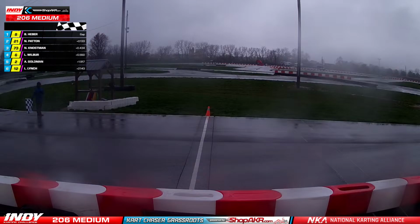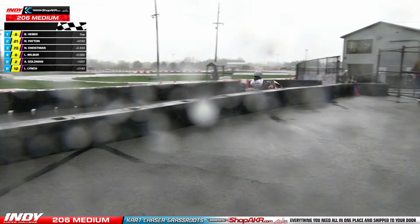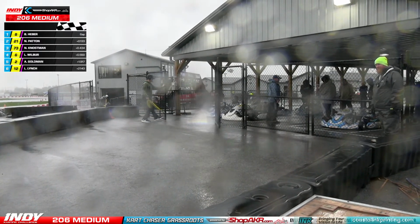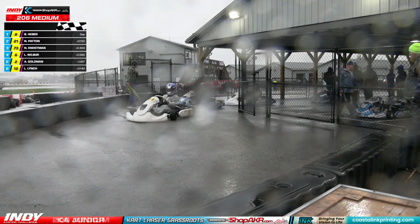Yeah, absolutely. It's going to be some interesting racing. I've been to Whiteland for a few years now. Never seen any wet on-track action before, so I kind of expected to go to a one-line fits-all type style of racing in certain parts of the track, especially the old circuit. But once we get into the newer layout towards the back half of the track, I think we could see almost like NASCAR, a few different drivers trying some different lines throughout that back section.